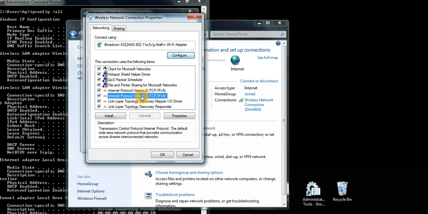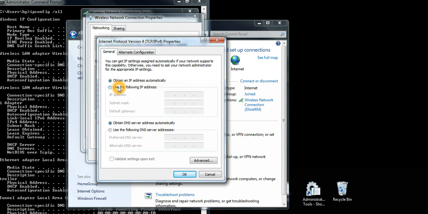Then under properties here, it'll open the network connection properties. And like I said before, it'll most likely be IPv4. Most people don't have their IPv6 set up, so you're going to want to go to properties of that, and you'll see right here that obtain an IP address automatically is ticked, and that is by default. However, once you hit use the following IP address, you can manually enter your own information here.